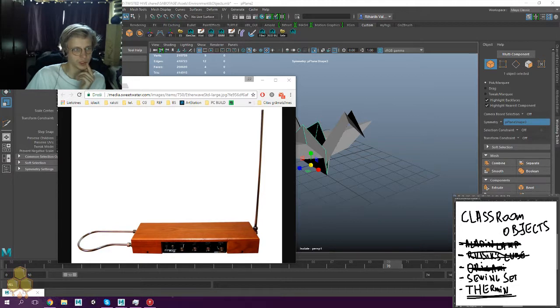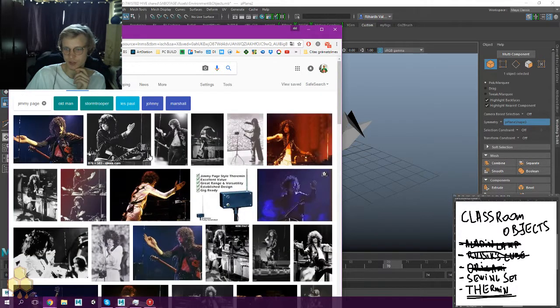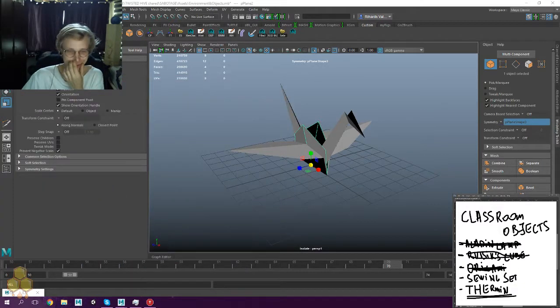Tesla. Oh damn. They have a lot of weird stuff. Google is now different. They have all these weird suggestions here now. Jimmy Page. How is that? Does he play that? Jimmy Page style theremin. Ooh, cool. I'm gonna learn every day. Oh, you're sending me pictures. Oh! That's the pacemaker. I don't know what it's called, but I call that thing the pacemaker.